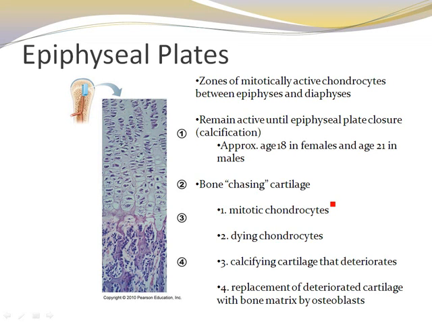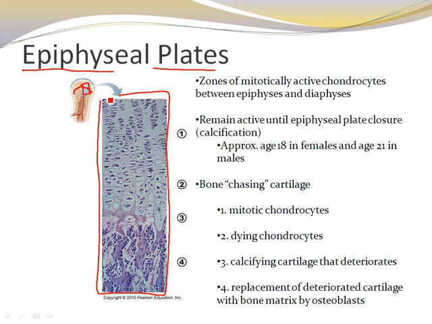Okay, so if we zoom in on an epiphyseal plate and see what's going on there. There's your epiphyseal plate, and in this diagram they are just zooming in right there. You're looking at a histology image of this tissue. And what do you have here? Do you see how you've got kind of like these long little columns of cells?